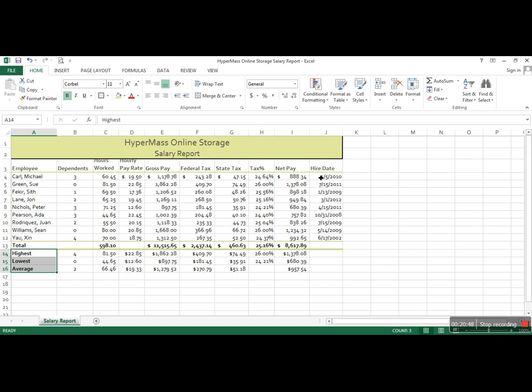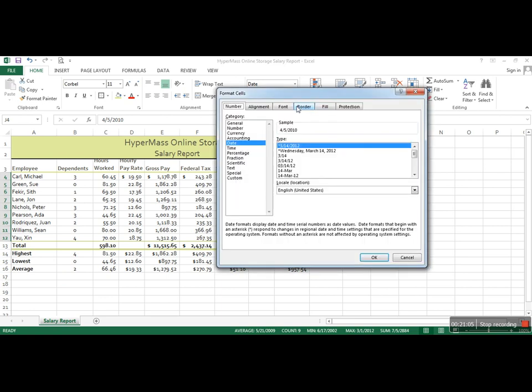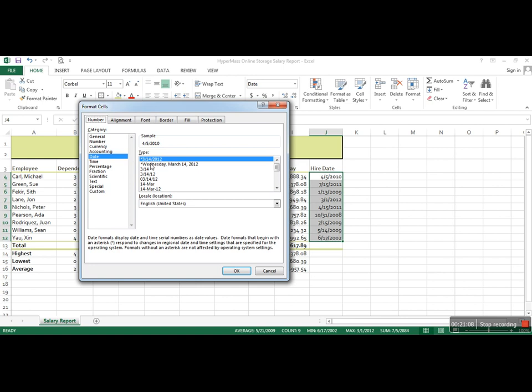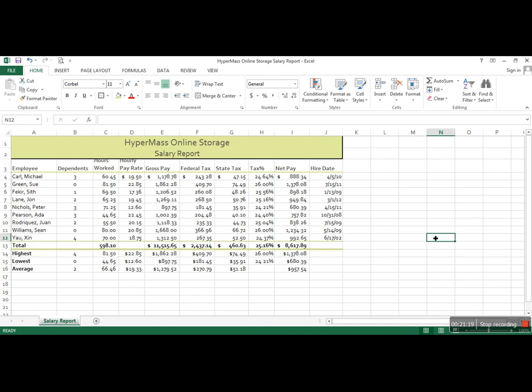The higher date, notice the format of the date. It has 4 digits in the year. We want 2 digits in the year instead. So we're going to select J4 to J12, going to the dialog box launcher for the number group, and it picks up the different date formats or date types, and we want to choose the 4th one down on the list, and we're going to click on OK, and it should convert the years from 4 digits to 2 digits. Hope you've been saving what you have as you go along.